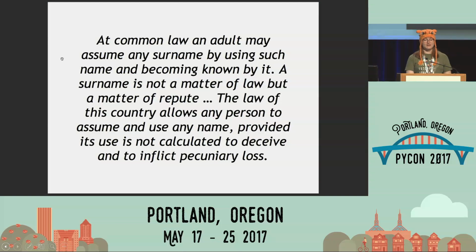For example, in Australia, you don't actually need to have two names. You can have a mononym, just simply one name. And you can assume this name just by taking it. And that's all you need to do under Australian law. It may not be what is their paper name, what's on their ID, but it is still a legally valid name.